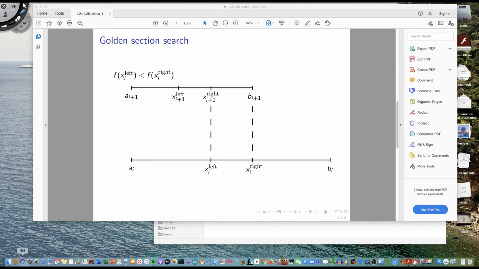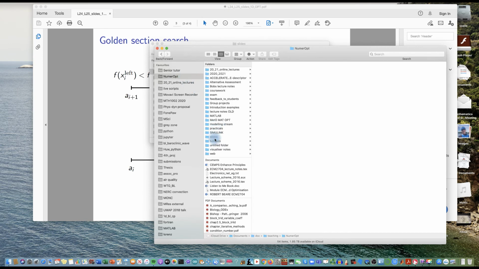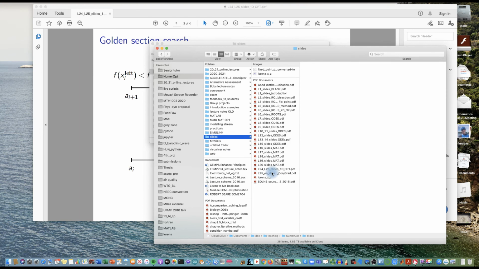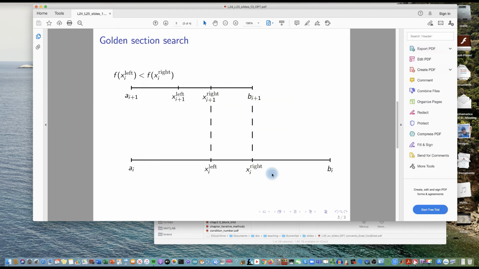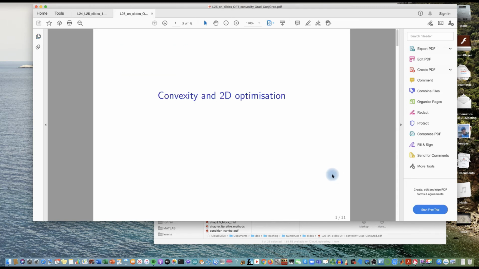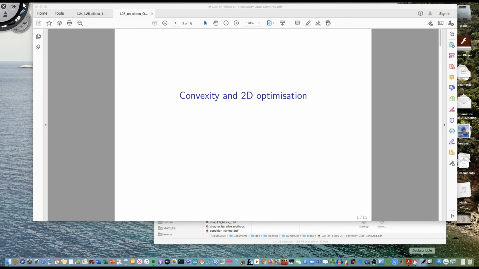And what I might do is just move to some slides for the last 5 minutes. Okay, so here we are, some intro slides, and the concept we're going to be concerning ourselves with is one of convexity.